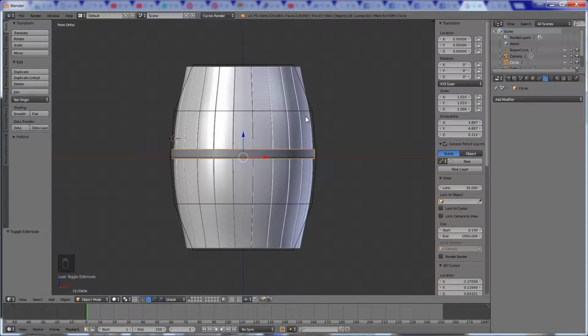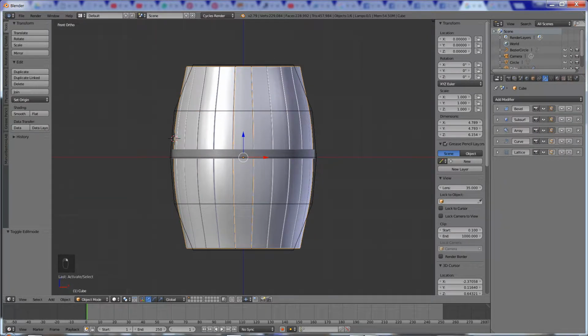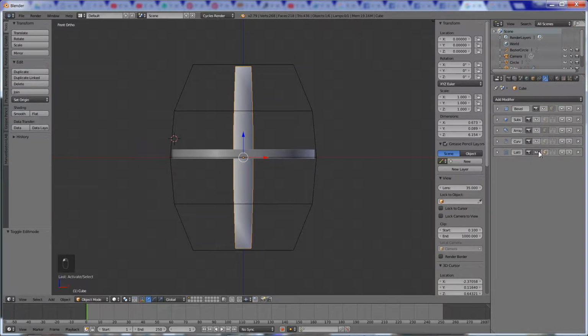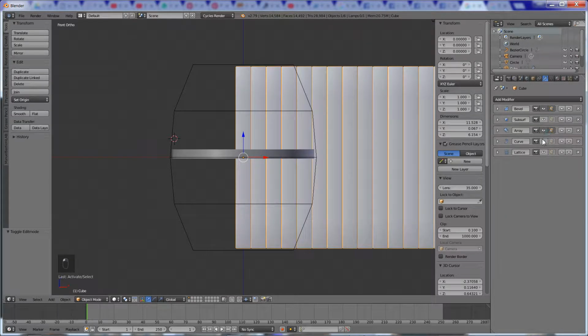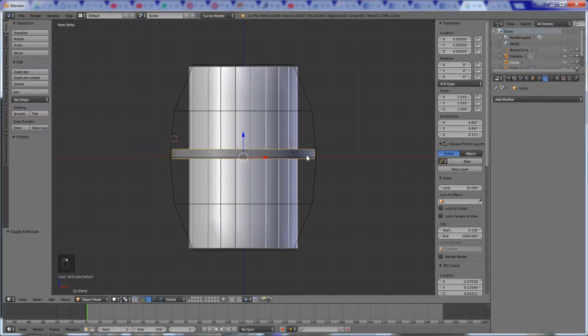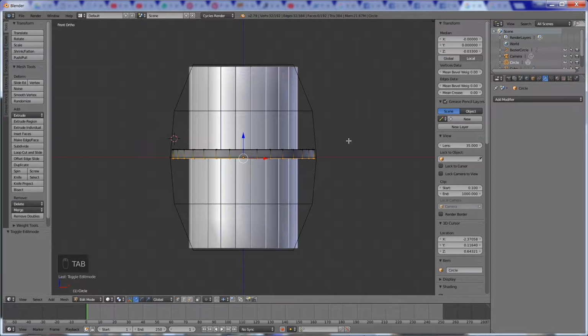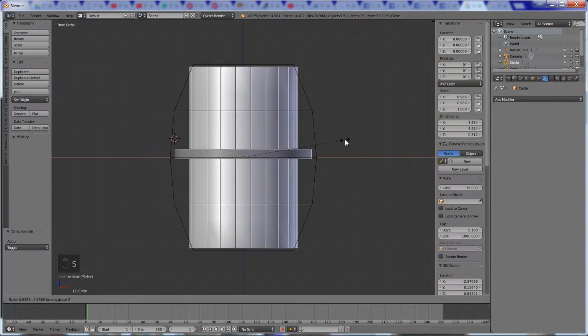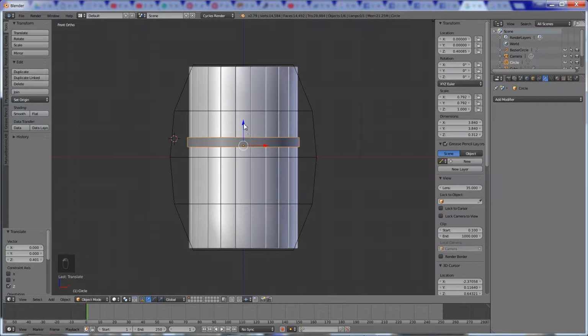So what I'll do, let me just hide a few things because too much of this amazingness is making Blender slow down a bit. So I'll leave the bevel on, I'll leave the array on, and I'll leave the curve on. So let's work with this shape. So I'm going to scale it back down. So I'll highlight everything. Well, I'll highlight the ring and scale it in like so. I'll put one here. Well, let me do this instead.